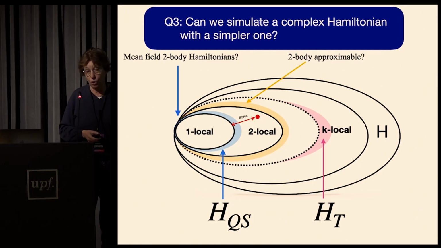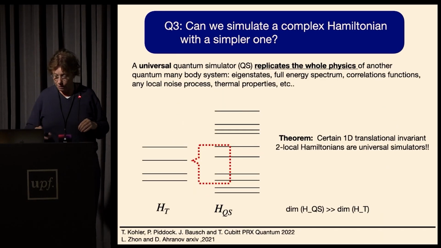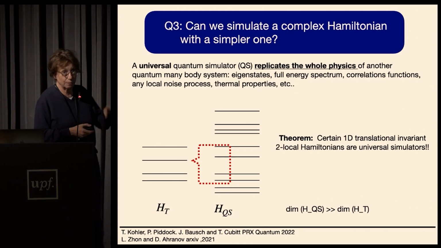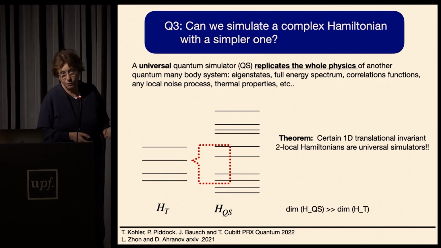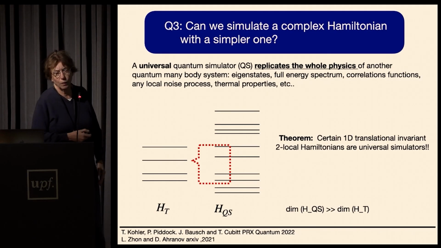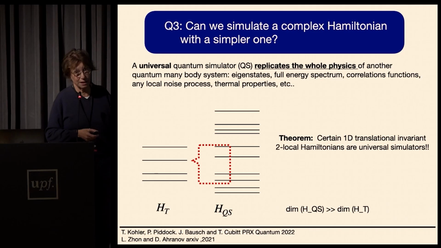Remember that a Hamiltonian is unique. Two Hamiltonians that have the same spectrum and the same eigenvectors are the same Hamiltonian. Somebody was talking this morning about the concept of universal Hamiltonians, which is a super interesting question. I'm just going to give a very intuitive flavor of what a universal Hamiltonian means. I told you that two Hamiltonians cannot have the same spectrum, eigenvalues, and the same eigenvectors, right? If not, they would be the same. But obviously, given my target Hamiltonian, can I engineer a quantum simulator Hamiltonian that reproduces a part of it? The answer is yes, and it's super interesting. You can do it with what are called universal Hamiltonians. There are certain 1D translational invariant 2-local Hamiltonians that are universal.